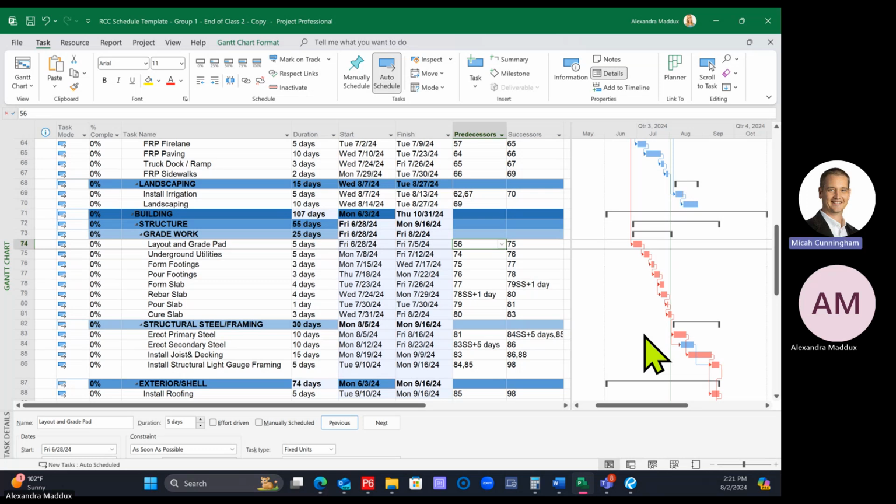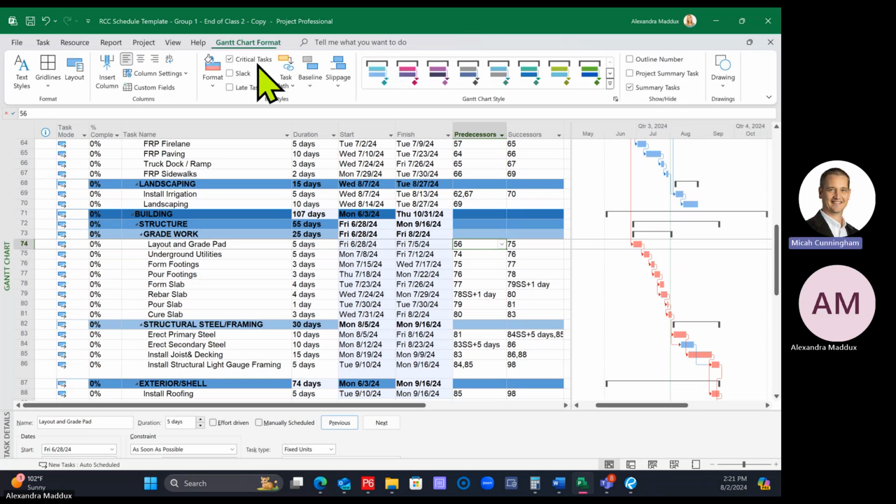Okay, so that's just because you don't have some of the stuff from last time, you might have just not saved your file after the last class. Yeah, possibly, because I think that we tied those in last time. But that's okay. I mean, you can just tie everything, finish to start, and you'll get a critical path. You have something that's red though, right? Do you have in the format, did you select critical tasks? Did you select the check mark for critical?